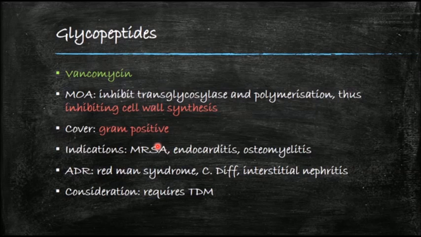It's quite broad spectrum, so it can cause C. diff. As you guys would know, C. diff mostly occurs in patients post-antibiotic use. You've cleared out all of their normal flora, and now the C. diff comes and proliferates. It requires therapeutic drug monitoring, so you need to take levels for these patients, and the dosing really depends on their renal function and their weight.